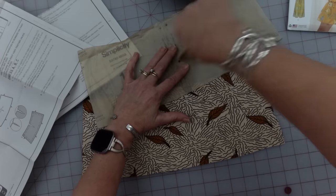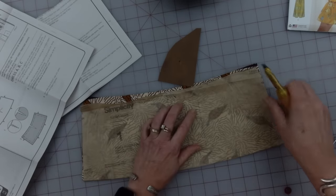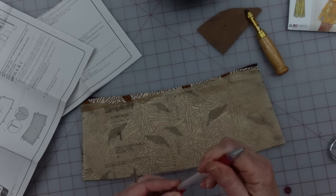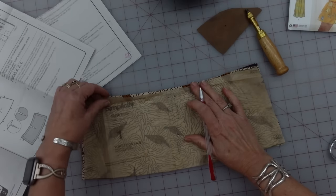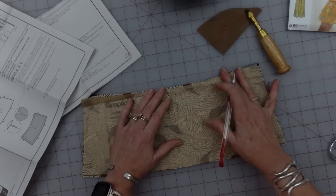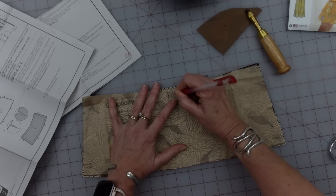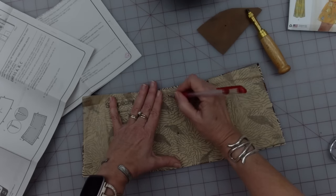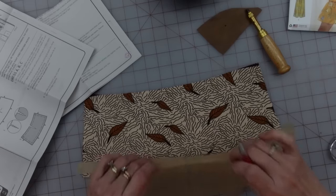Okay, so now I can put this over my fabric, and let's see if a red ink will show up. These are heat erasable pens, and as soon as I iron them, they will disappear. I do love them. They make life easy. If you're going to use them, test it out on your fabric first, but I've never had a problem. So I have these three circles transferred over here.